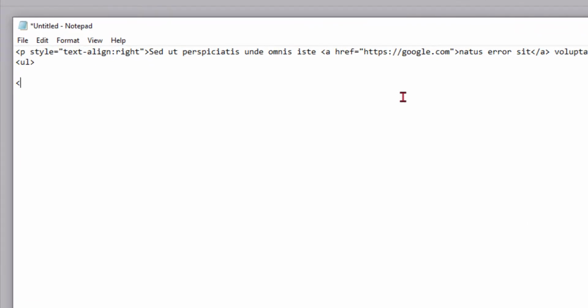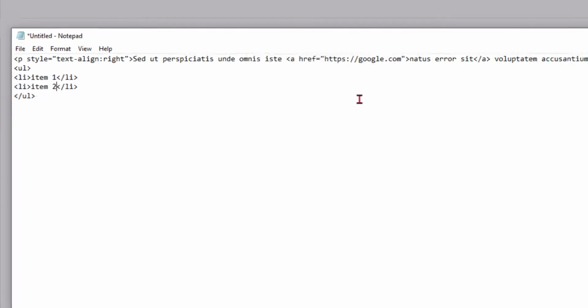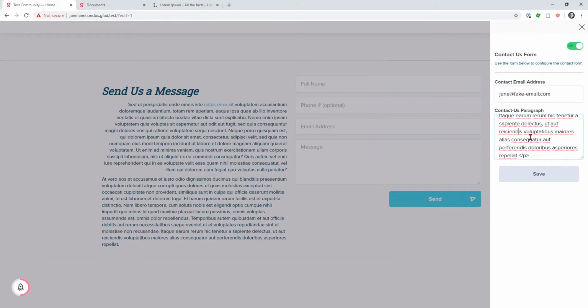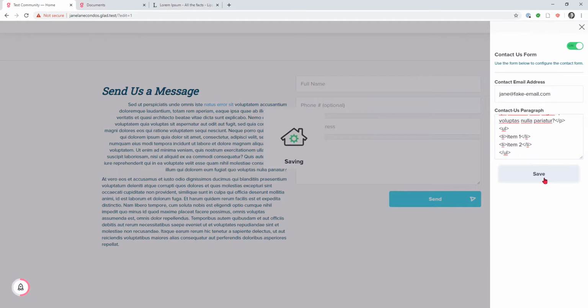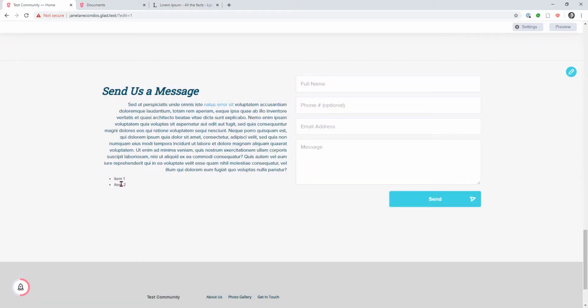This is an unordered list tag. Unordered lists have list item tags, that's what LI stands for. Let's say this is item 1, and this is item 2. I'm going to copy and paste that in here and hit save. Now that second paragraph should be gone. It is, and now we have list items.